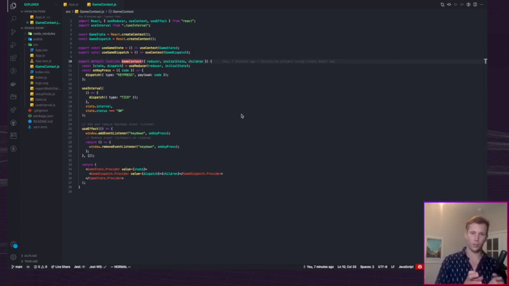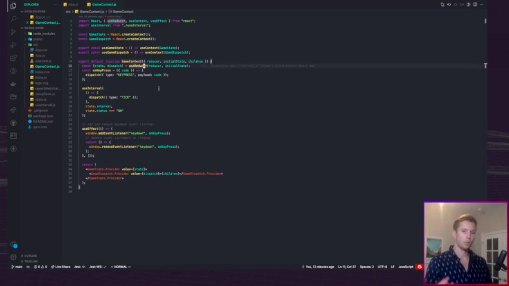That action, or that object with the type attribute on it, gets sent into kind of a funnel, which is the reducer. And most of the time, this is a case statement that checks the action type, goes through a list of functions to handle. Once it finds the correct one, it creates a new version of state and spits that out. React does its thing. It does a diff of the DOM, changes what needs to be changed. We'll dive into that a little bit more later once we're dispatching specific actions.